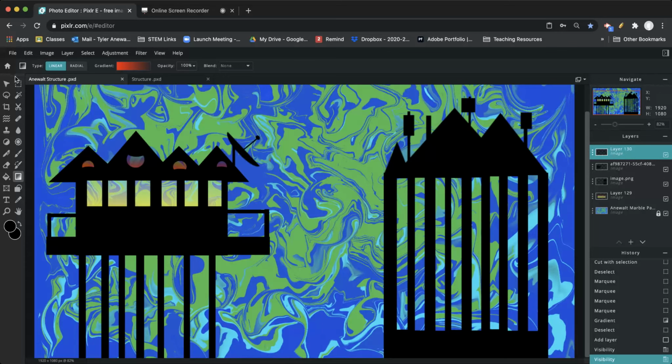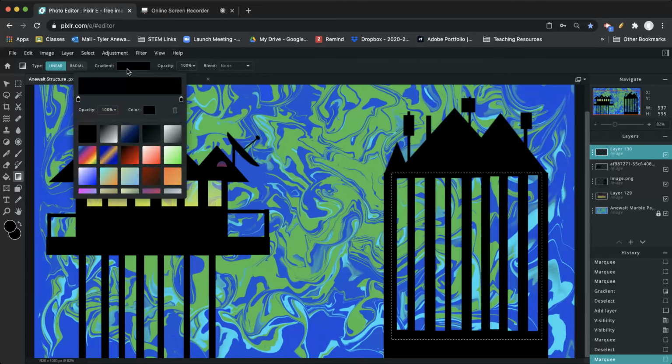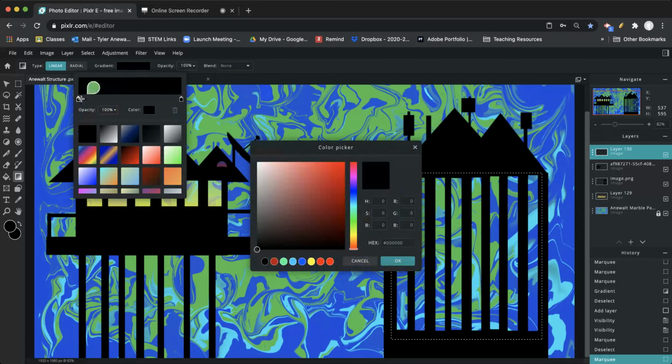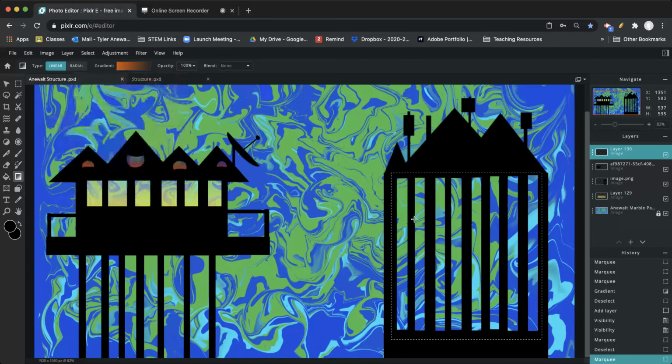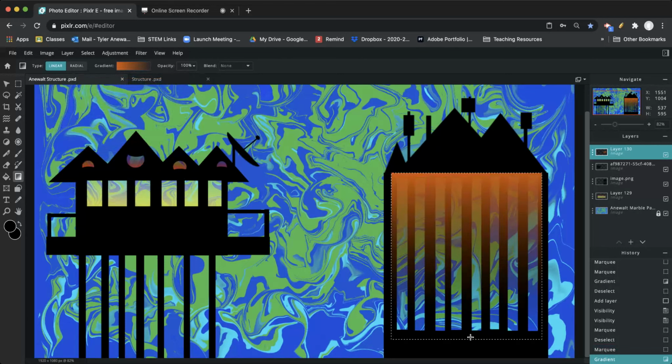Anyways, new layer, making a selection over windows that fits. Command D is deselect. Rectangle, so I'm going to make a rectangular selection, right? And once you have that rectangular selection, hit the gradient. Here we go. Click on the gradient preview box up here, so you can change around your color, right? So you click a node and then you change your color. Let's make these orange. Okay, and then the other node, it doesn't matter what color it is, it matters that it's transparent. So you take the opacity all the way down and you can click and put your gradient on.